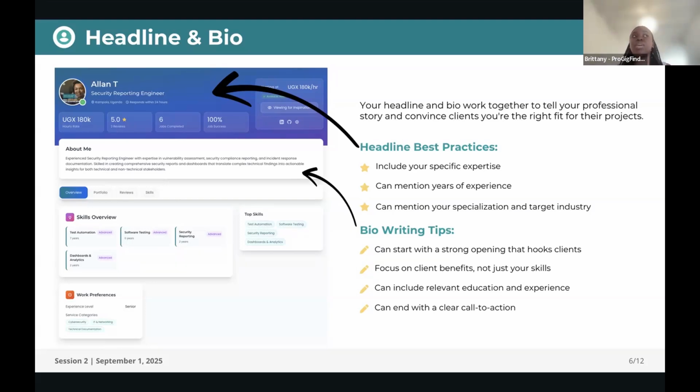And when ending, you can end with a very clear call to action. For example, you can say, I can strengthen your blah, blah, blah, based on the industry that you're working in. So just keep it short, keep it precise, keep it filled with benefits that you can offer the client. And you can include relevant education and experience that you have.